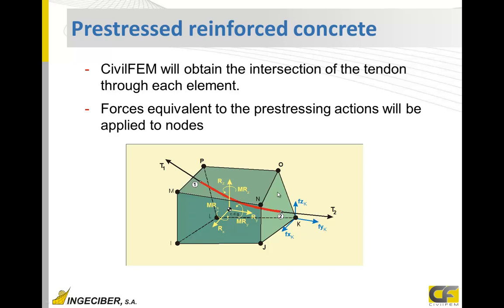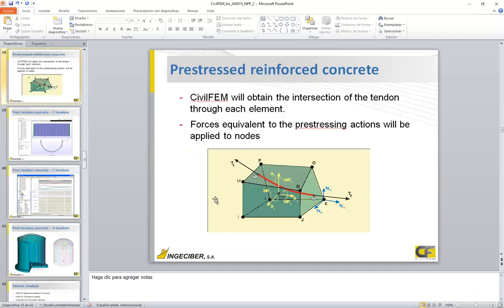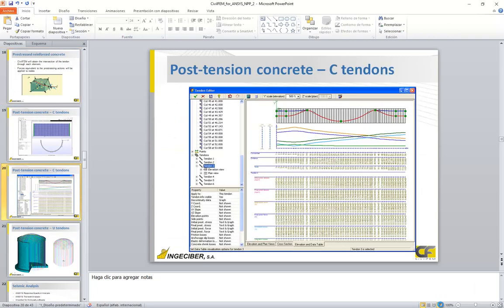So well, considering these 2 forces in this element where the tendon goes through, what CivilFEM does is apply equivalent forces on the 8 nodes, in the 6 directions, to pre-stress this element in the same way this tendon would do. This is very useful because these tendons are completely independent of the mesh. The layout could be completely independent, and CivilFEM applies equivalent pre-stresses through all the elements this tendon goes through. And this works for beam, shell, and solid elements. In this case, I'm working on a solid element model, so these loads are going to be applied on this solid element.